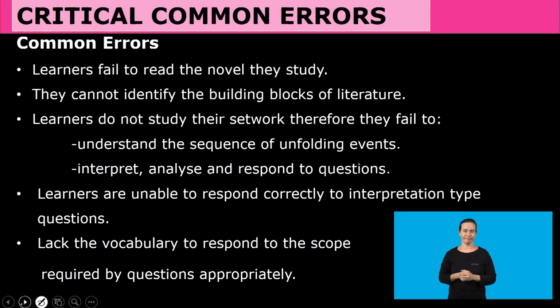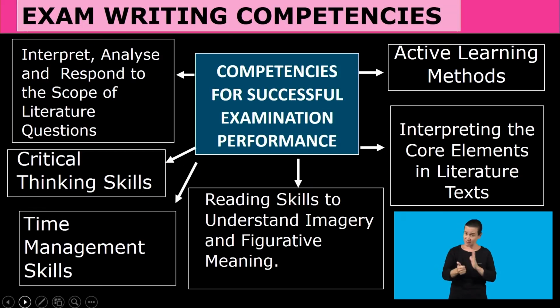Let's move on. Our exam writing competencies. How do I apply these skills in an examination? Remember, you need to interpret, analyze, and respond to the scope of the question. What does the question require of me? Critical thinking skills, time management, vital, important, because you need to respond in a particular time. That question paper is time bound. Your reading skills and interpreting the core elements in the literature text. These are the competencies you need in order to complete your exams successfully.